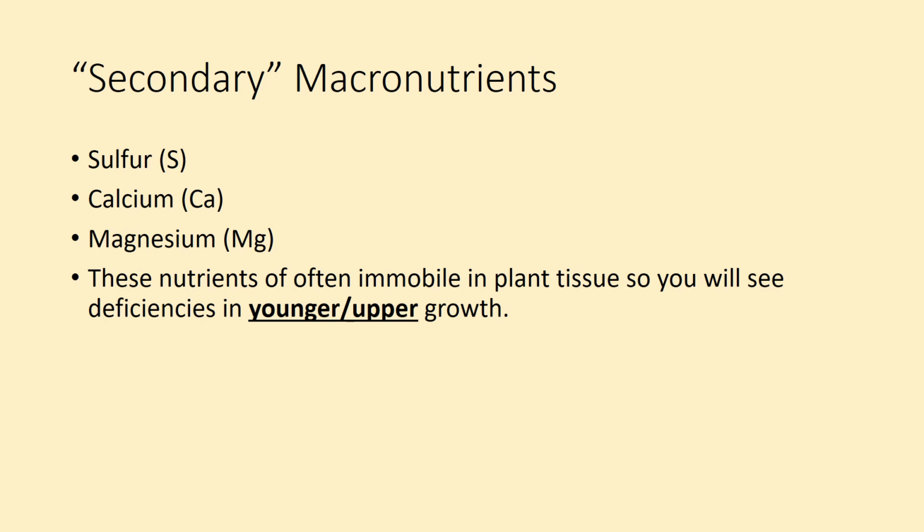One example of this is calcium, which is essential to the building of plant cell walls. If plants broke down their cell walls to recapture the calcium, they could not support themselves and would die. Since the nutrients are immobile, this leads to deficiency symptoms appearing in new growth first, which is typically at the top of the plant near its growing point or points.